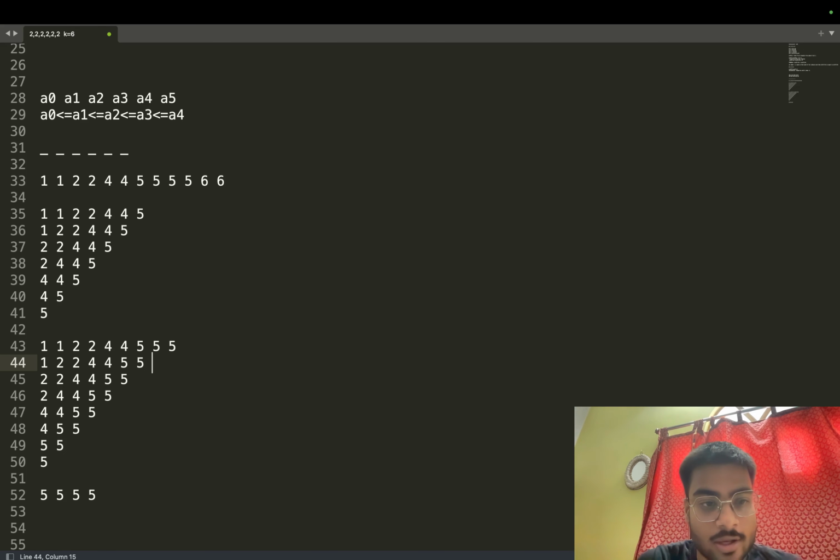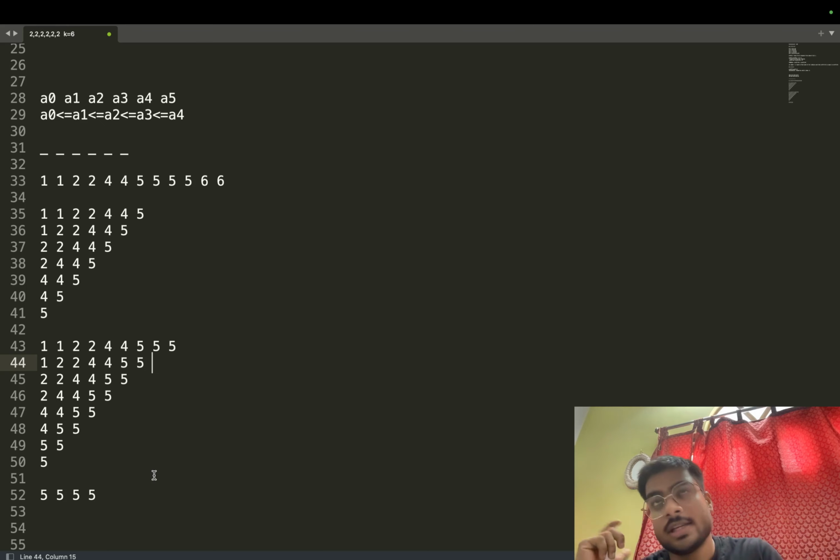So here is the approach. Since the array is sorted in non-descending order, the duplicates will include only the subarrays which contain the same elements. This is the axiom which I am stating, and you can think over it a bit and you will get it. I am also showing you using examples. And this is only true since the array is sorted in non-descending order.